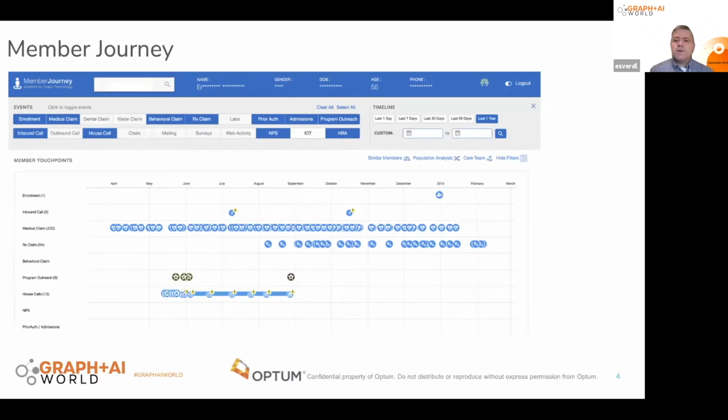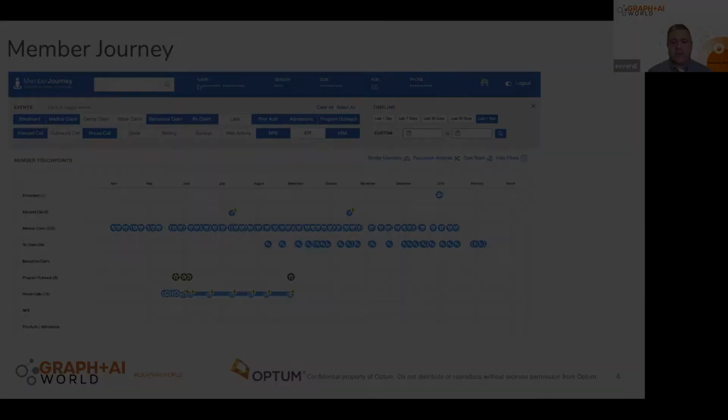And each one of those businesses has nuances. They have their own systems, their own infrastructure, their own nuances on the data. And this is the first time that all of this was brought together on one screen. And that was transformational. When people saw that, that's when Graph really took off for us in United Health Group.